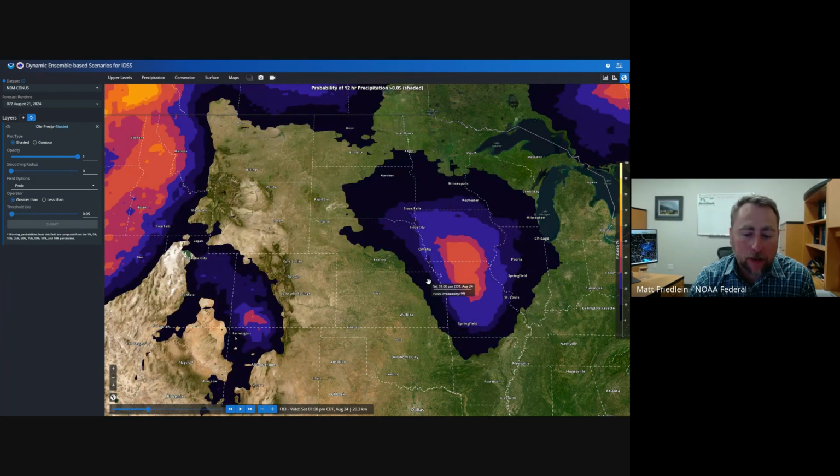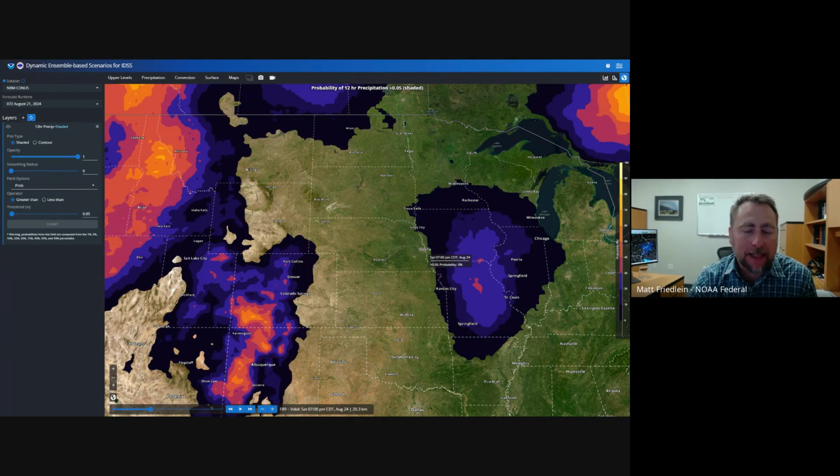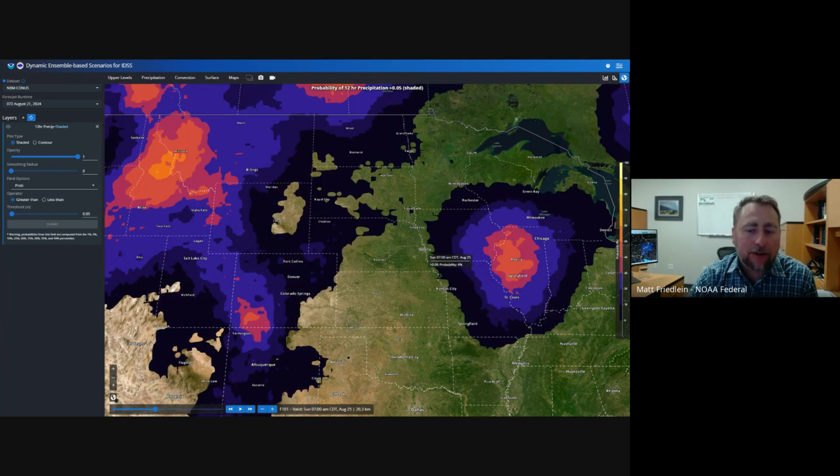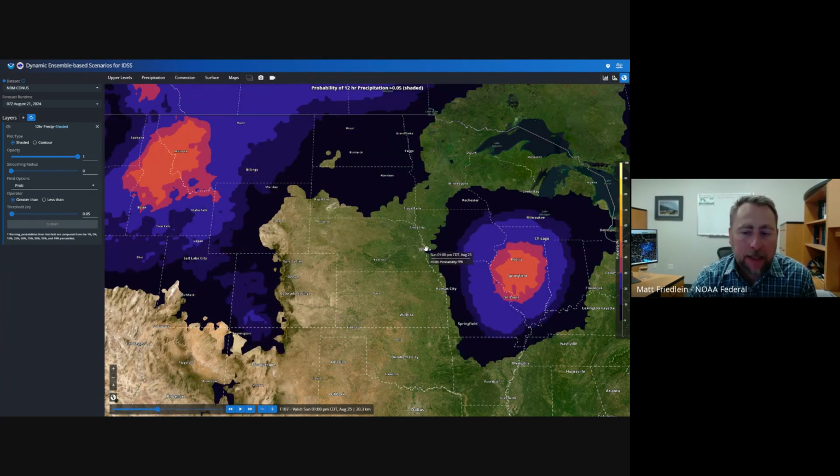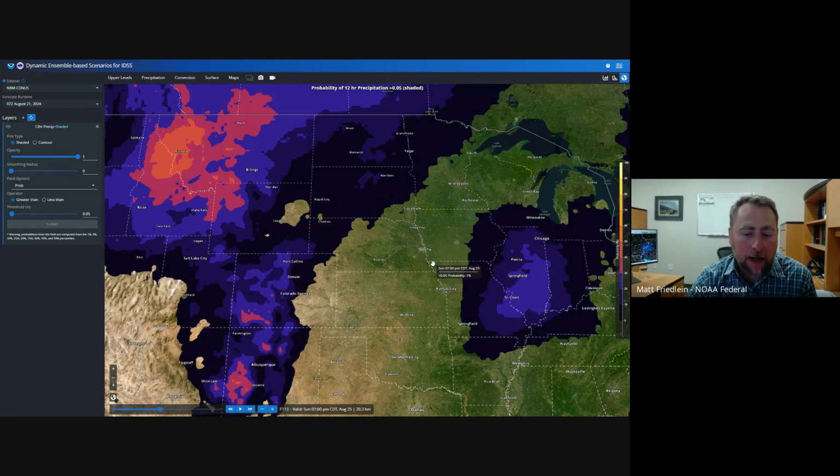So we'll look at that for Omaha there. And we still see some semblance of that down in that Saturday morning time frame. So that could be an influence on some heat there at Omaha on Saturday. But come Sunday, that looks to be mainly east of the area. So that's one way to evaluate precip.